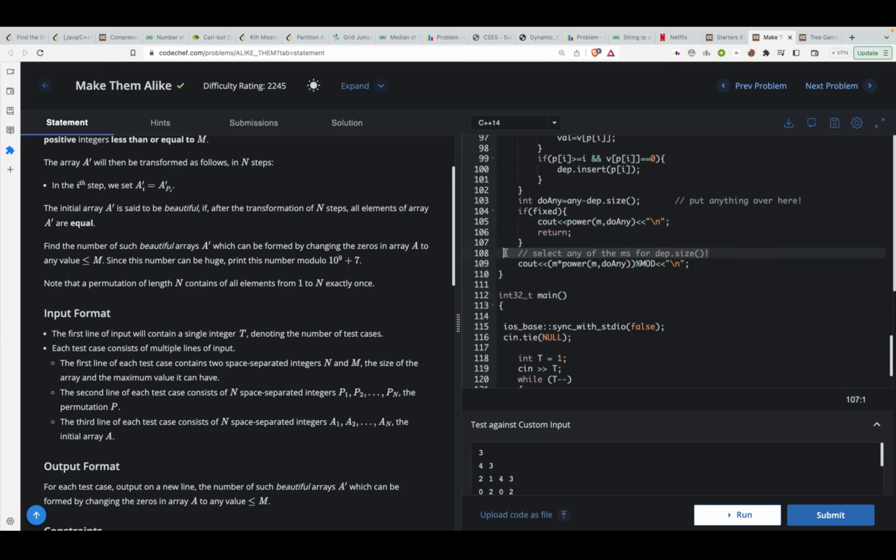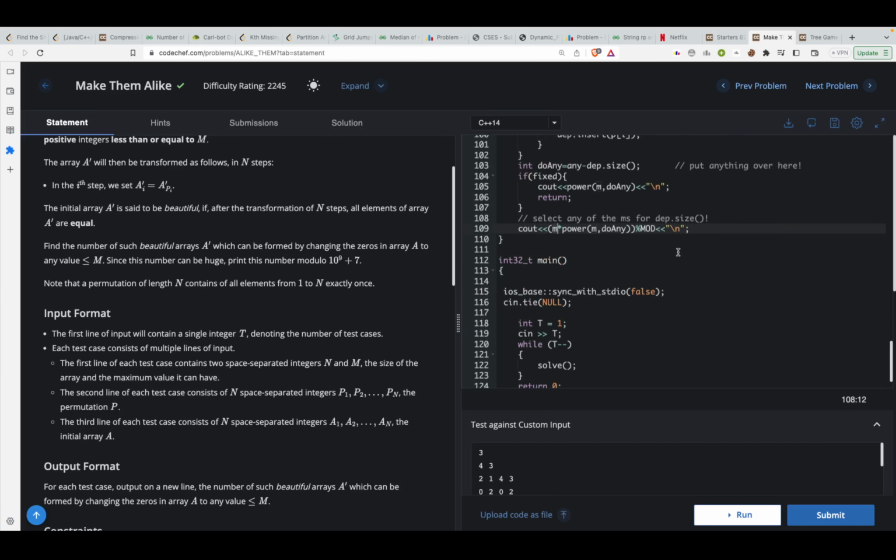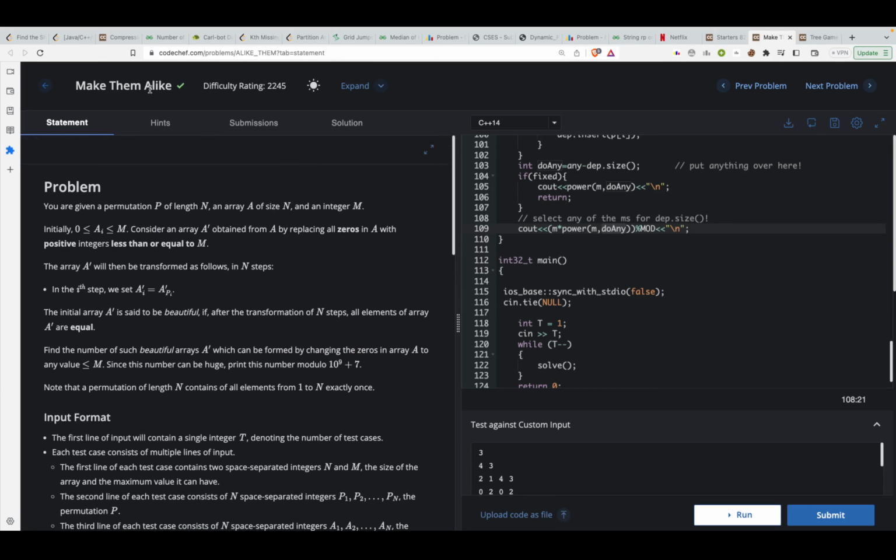Else, for all of the numbers, right? Now what is m over here? M basically is the number you can keep, right? From 1 to m you can assign any values. So for all the zeros, since the value is not fixed, right? For all the 0 values that are important to me, I can keep any of these m values, right? But it has to be consistent. So if I'm keeping one of the important indices as 1, or as x, then the other index also needs to have a value x, right? M into the same thing. So for the other zeros that are not important, I can put any value, and then I'll just multiply them and take them out. Cool. So that was it for the question make them alike.